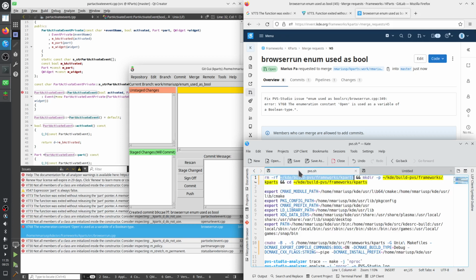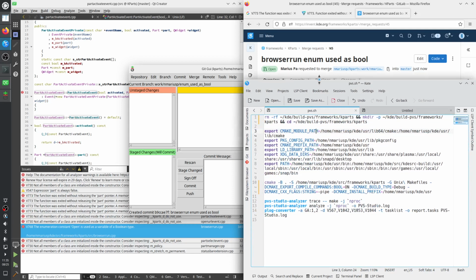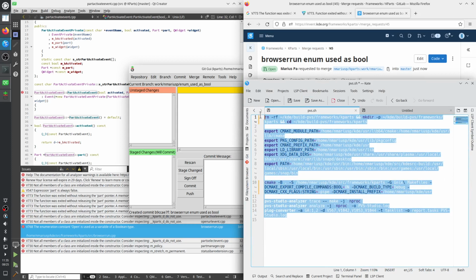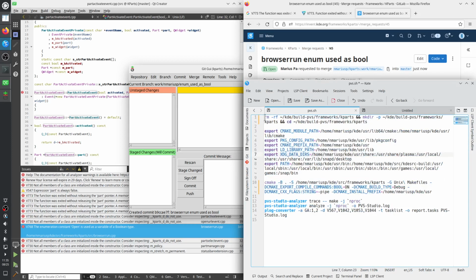So this was a quick run on how you can do a merge request for the KDE community using the static analyzer named PVS-Studio. So this is the script I use. Again, I'm looking at exactly what kdesrc-build does, and I've just replaced build with build-pvs to use different build directories.